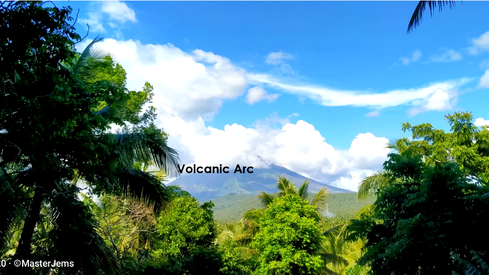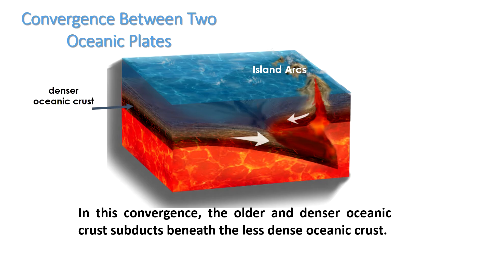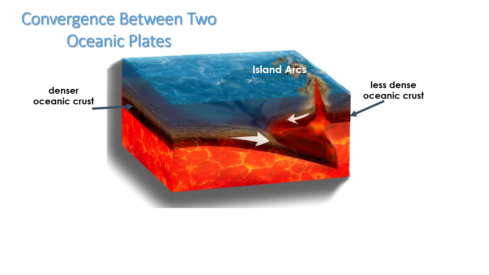The movement of crust and magma causes earthquakes. When two oceanic plates converge, the older and denser oceanic crust subducts beneath the less dense oceanic crust. The subducting plate is heated, forced deeper into the mantle, and begins to melt. Magma chambers are produced, and the magma — having lower density than surrounding rock — ascends by melting and fracturing through the overlying material, eventually breaking the surface to form a volcanic eruption cone. In the early stages these cones are deep beneath the ocean but later grow above sea level, producing an island chain called island arcs.